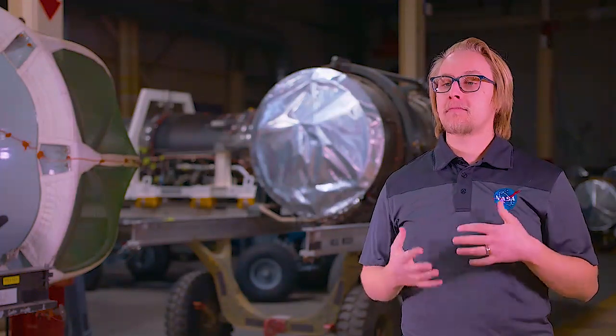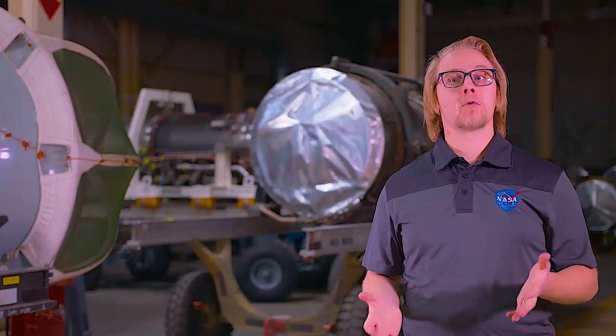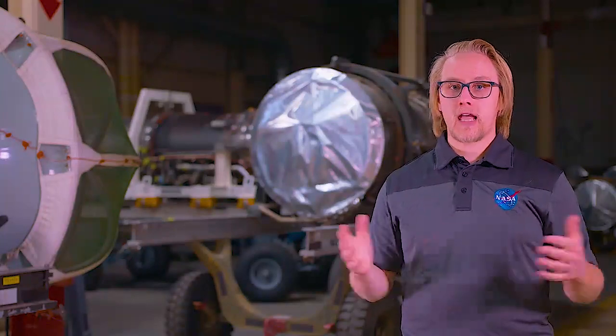I'm very excited. My group and the people that I've been working with between Lockheed, NASA, and GE have been working on this for about 4 years now, to get to this one singular moment. And so to see that actually come to fruition is every engineer's dream.